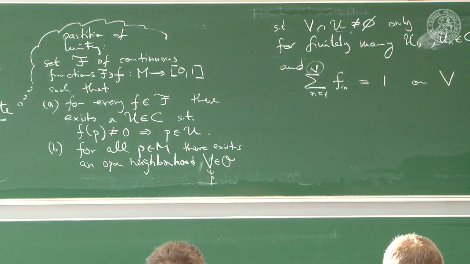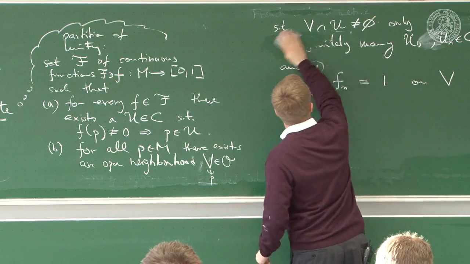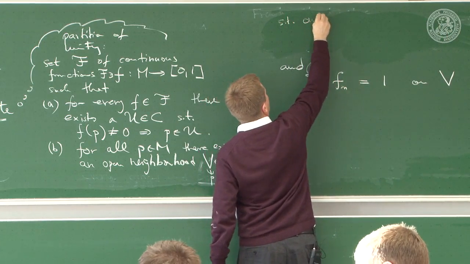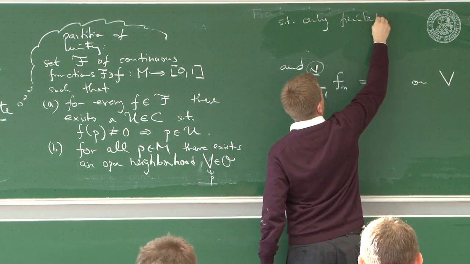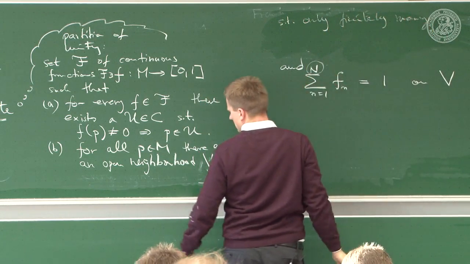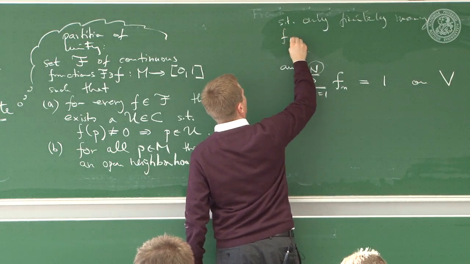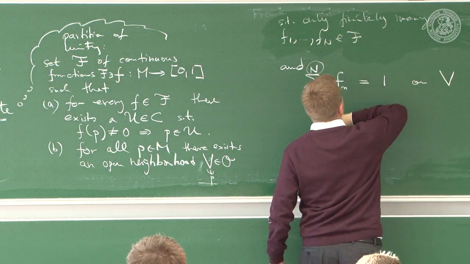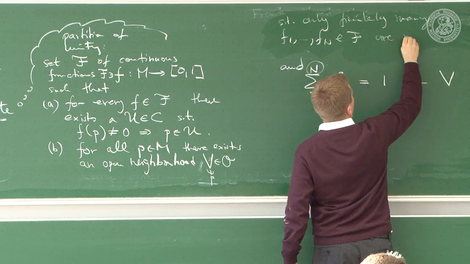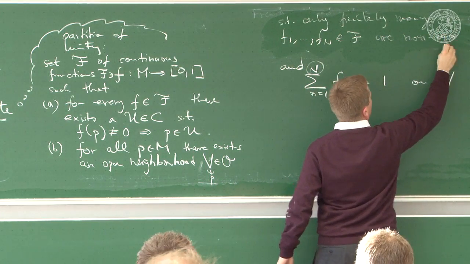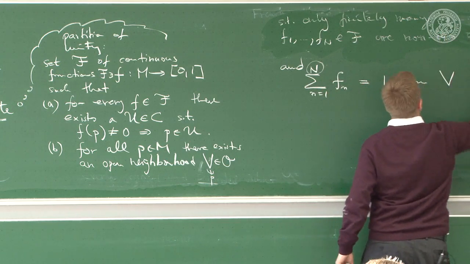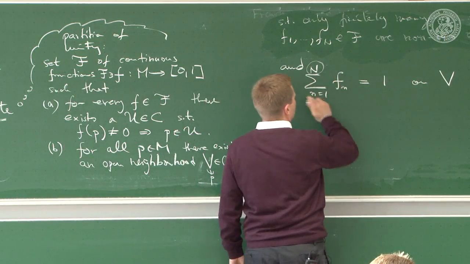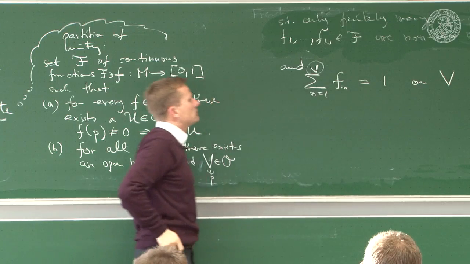It's not this intersection. That's already covered by the refinement. I'm sorry. Such that only finitely many, in its neighborhood V, only finitely many f1 to fn in F are non-zero on V, and then I take those f's, because otherwise it didn't make sense, and they sum up to 1 on V.